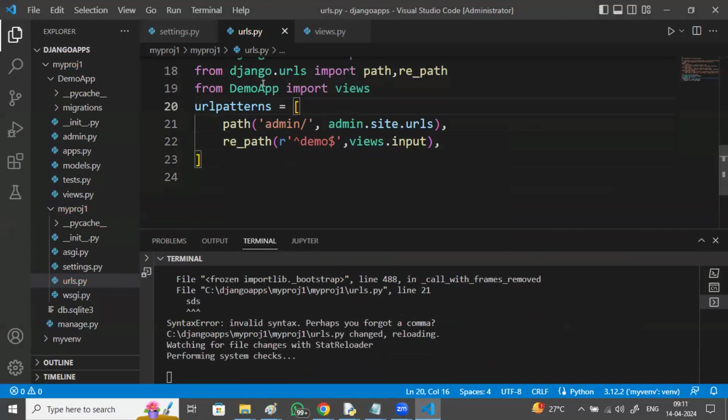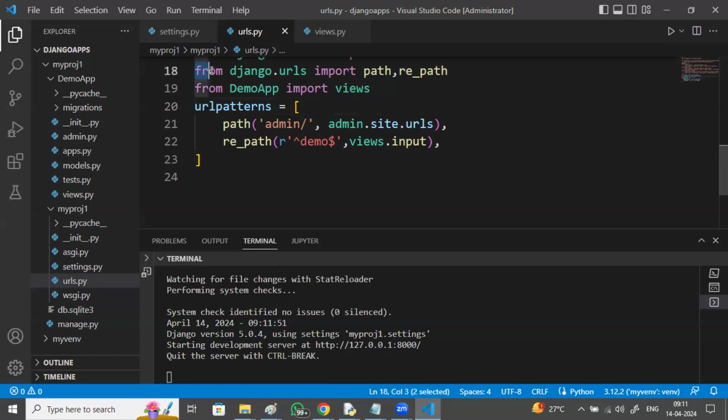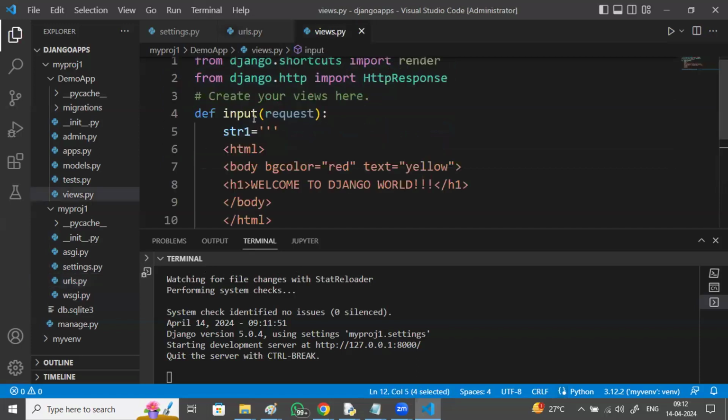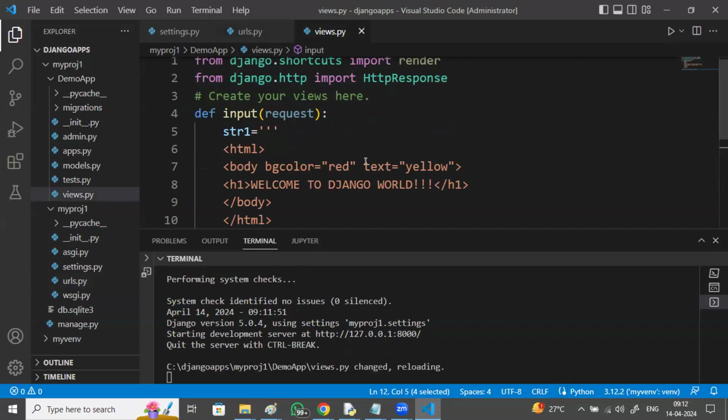Every time, whenever you write, Control S, you need to save your file. If you make any modification also, Control S, you need to save your file. Any file, views.py also, if you write anything, Control S, you need to save your file.